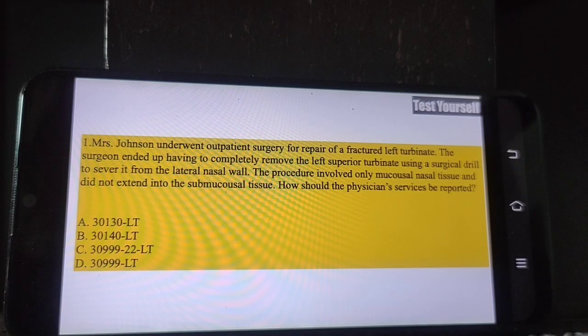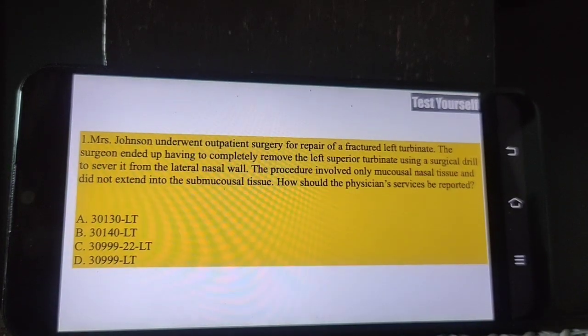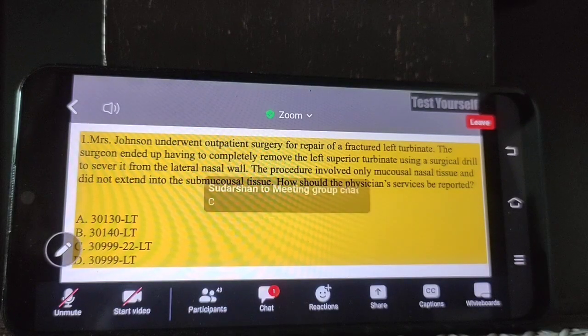The triple line is correct, but that option is present in both C and D. What is the exact answer? D. No, C. Actually, C is a wrong answer. D is the correct answer.